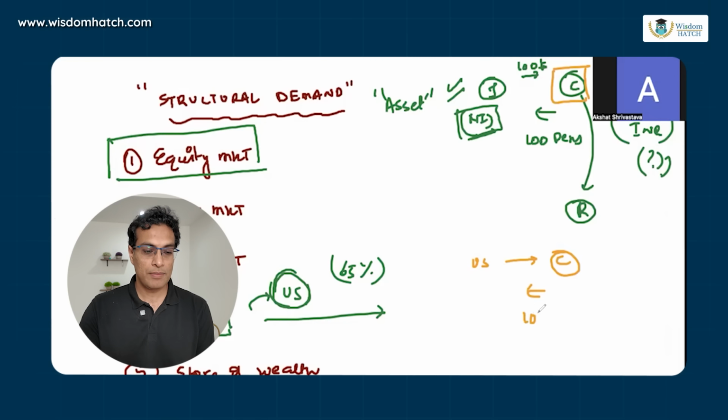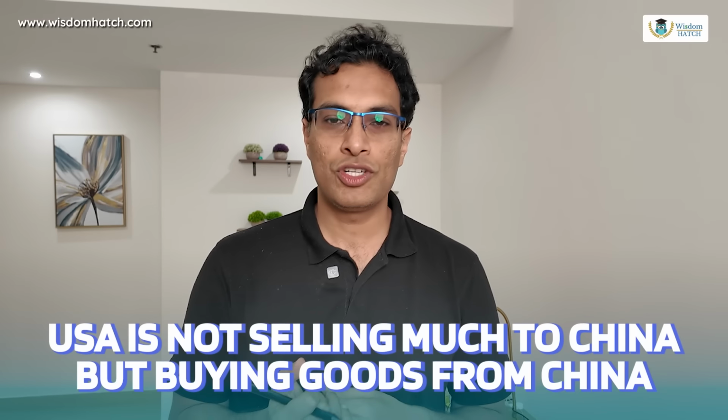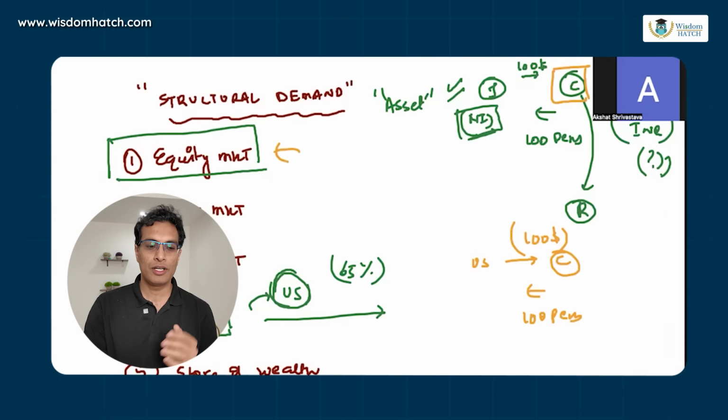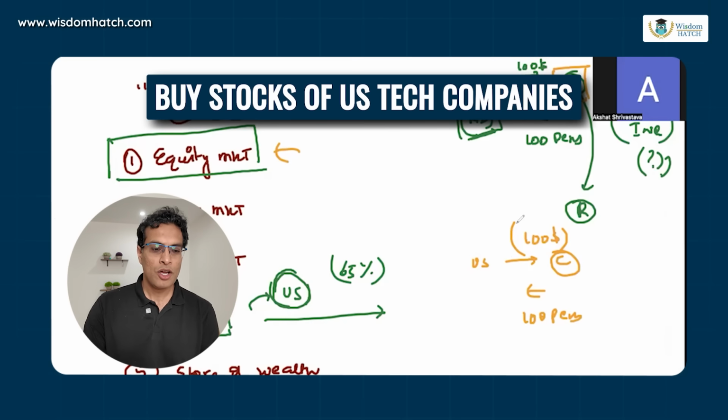China sends those 100 pence to the US, and the US pays them $100. Now, let's say that trade imbalance is there, that the US is not really selling a lot of stuff to China. What will China do with this? The US will say, you know what, boss, you can start buying our stocks. You can buy Google, you can buy Amazon, you can buy Meta. All these are American companies listed on the American market. So with this $100, you can send it here and buy stocks. This is awesome for you.